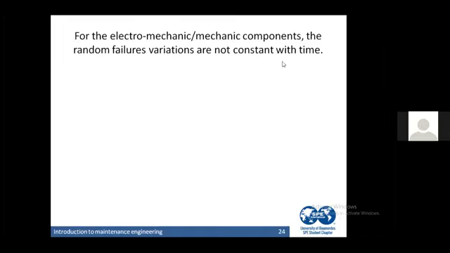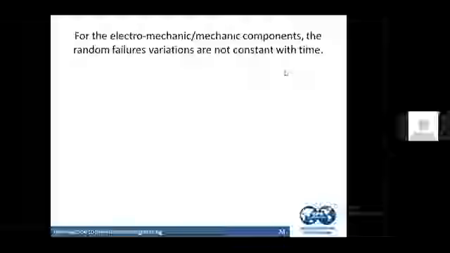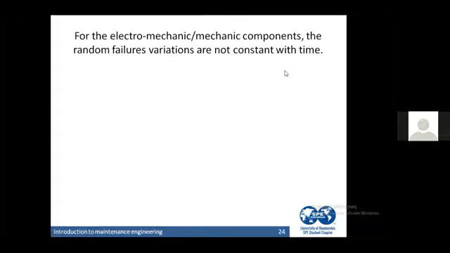That's all. However, in the case of mechanical engineers, things are harder, let's say. I know that all mechanical engineers can agree with me that our life is very, very difficult. Nothing is easy in mechanical engineering. So in our case, there is no constant. The failure variation is not constant with time. To get the failure at any moment, they must use the Weibull law.